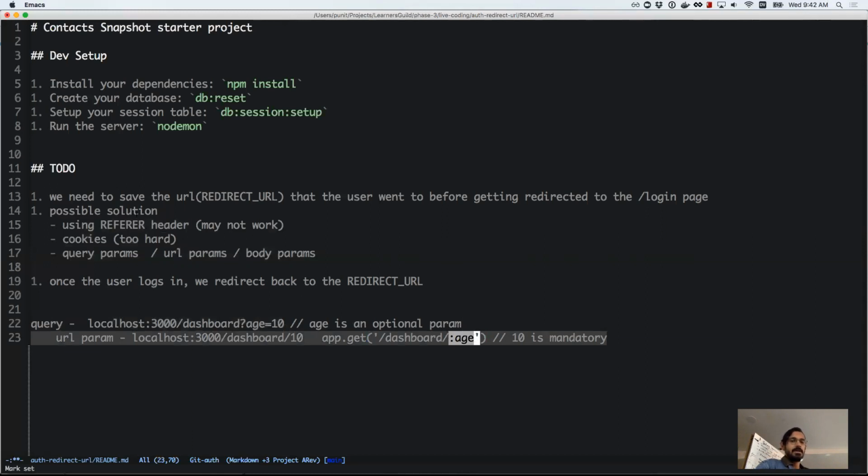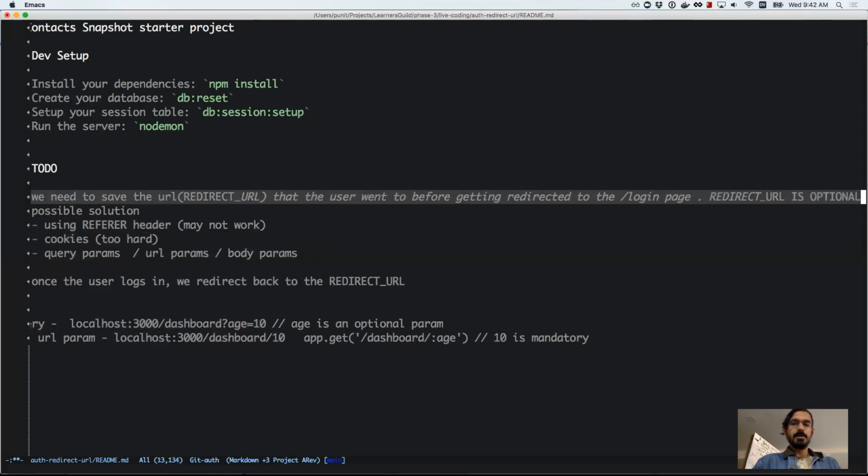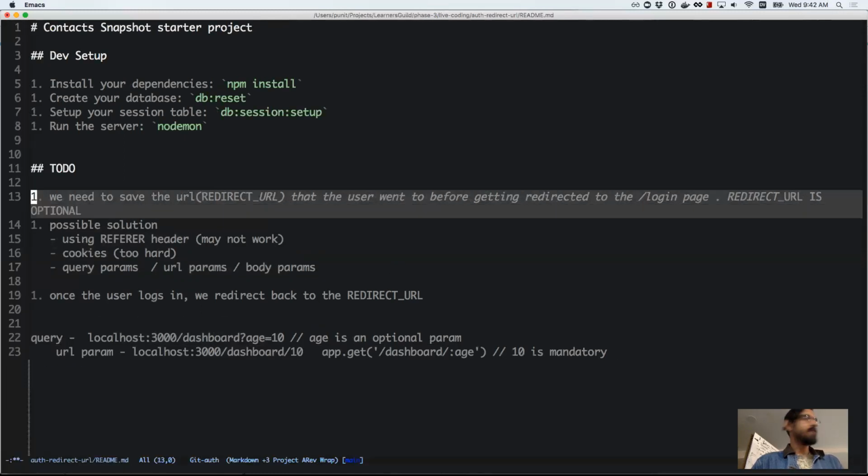So going back to our original problem, we have this idea that we need to save this redirect URL, but this is optional, right? Redirect URL is optional. That means that the user doesn't always have the redirect URL. The user may directly go to the login page. Then we just redirect to the dashboard page by default.